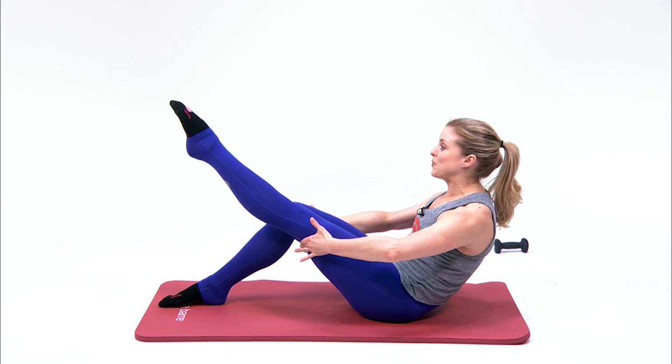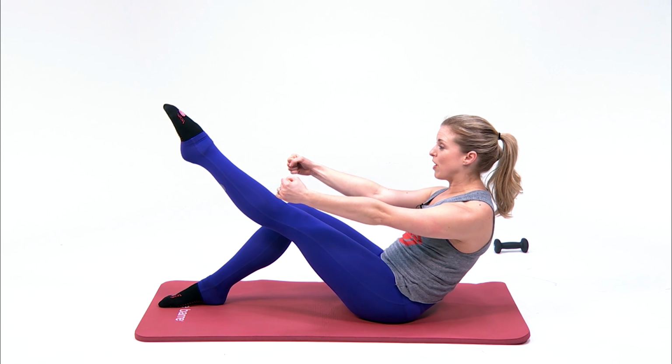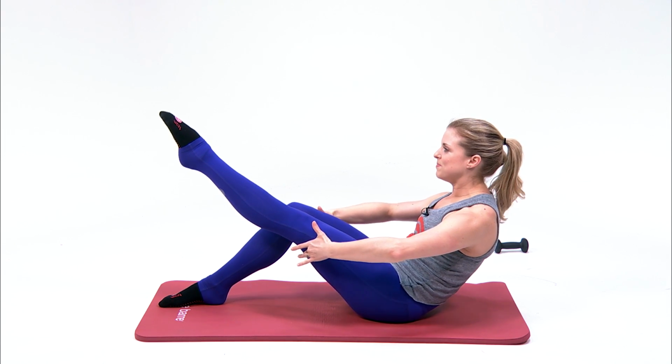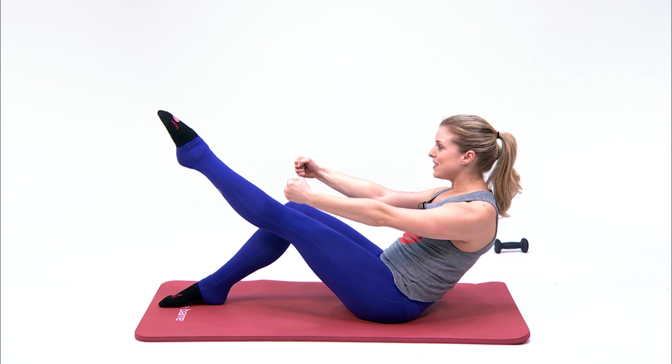1 squeeze the inner thighs, 1 tuck your hips. And again, you always have the option if you want to try releasing your thighs. It just makes it a little harder. However, if you find your form starting to slip, go ahead and grab the thighs again. So inner thighs should be tight, abs should be trembling.